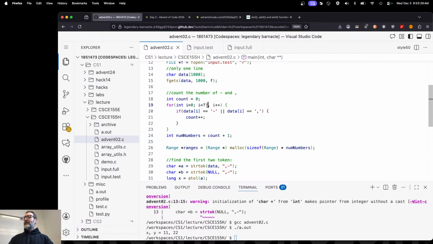Now you tell me. How do I know when I'm at the end of a string? Okay, yeah, well, you could do it like, have I hit the null terminating character yet? I would use a while loop in that case, because I don't know up front how many, but strlen of data.